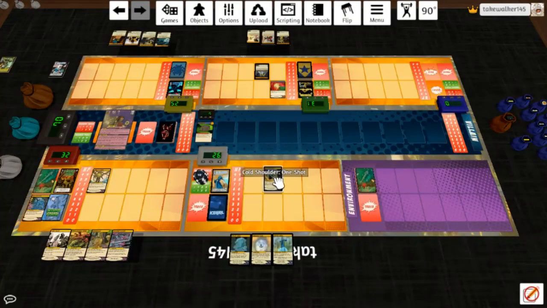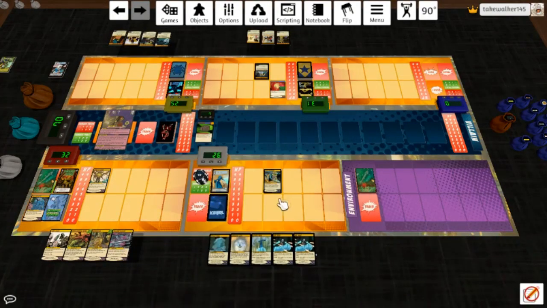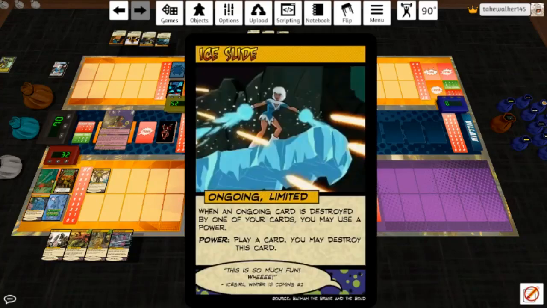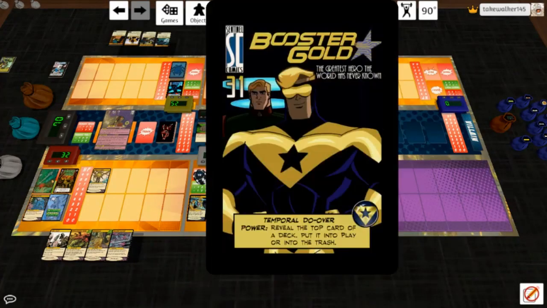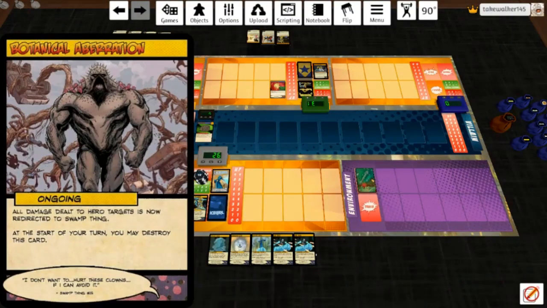I'm going to have Ice Girl play Cold Shoulder. She can draw two cards, select the target, reduce damage dealt by that target by 1 until the start of her next turn. We'll just draw 2, and that'll hopefully set her up better. Oh yeah, she got an Ice Slide. Awesome. Alright, Booster Gold's power is Temporal Do-Over. Reveal the top card of a deck, put it into play or in the trash. Do Swamp Thing again. Botanical Aberration, ongoing. All damage dealt to hero targets is redirected to Swamp Thing. At the start of your turn, you may destroy this card. Sure, why the hell not?